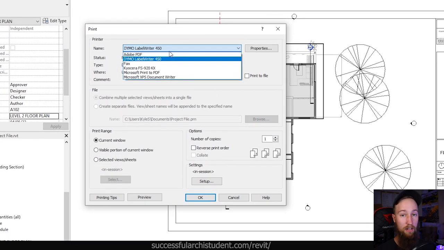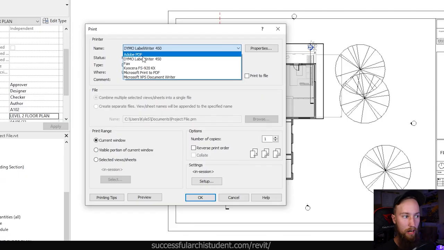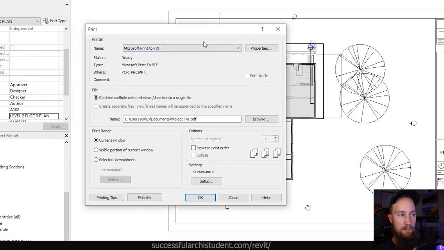First of all, you're obviously wanting to choose the right printer type. Now, you can see that there's a Microsoft Print to PDF, or there's also an Adobe PDF printer. And these aren't physical printers, these are virtual printers and drivers on your computer, which are going to allow you to print to a PDF, which is what we want. If you don't have one of these printers, you can go ahead and download what they call a PDF printer driver, and that might be an Adobe program or it might be a Microsoft program. This will allow you to print to a PDF. I'm going to use the Microsoft Print to PDF because it's going to be the simplest one.